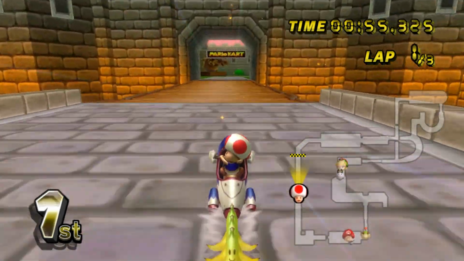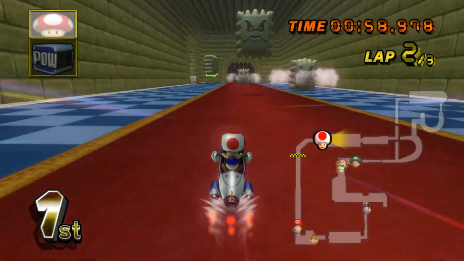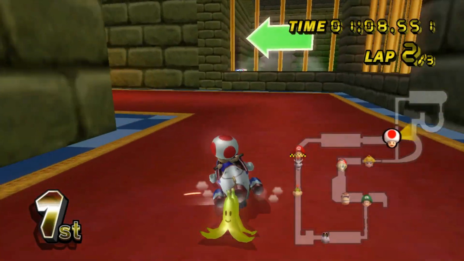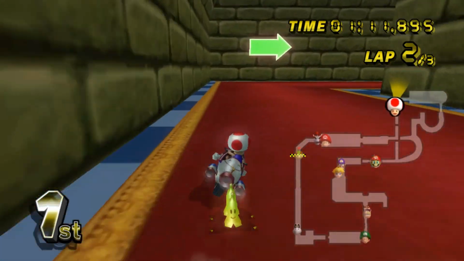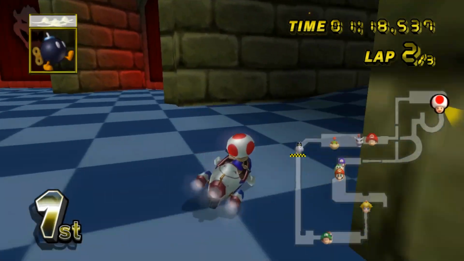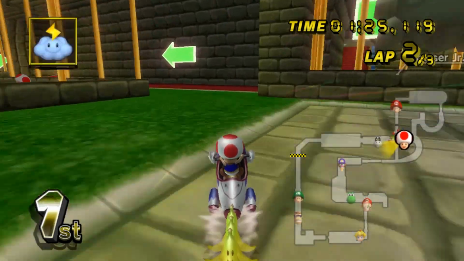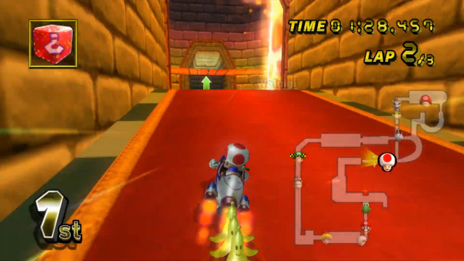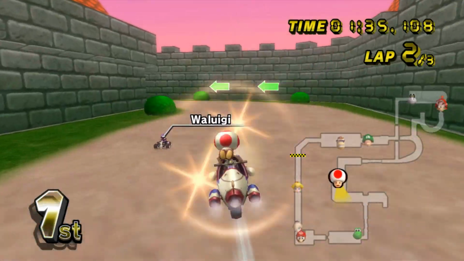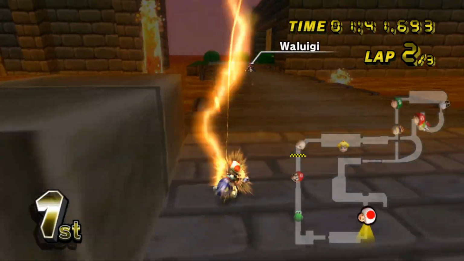Thwomp's right here. I'm surprised at how big of a lead I have already. This way, it's grass, but you can jump over it. And what the heck are you doing here, Waluigi? Saw me and then just sped away. Or is trying to speed away. And then he pulls the lightning.